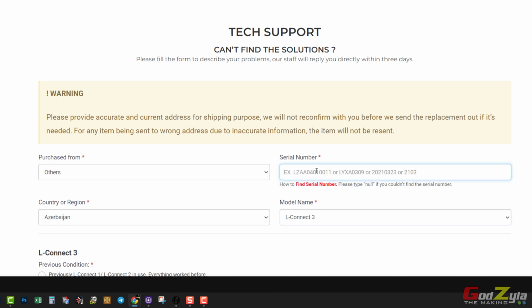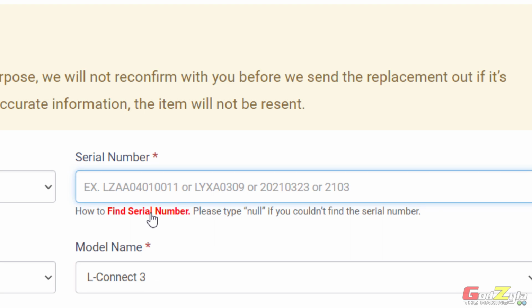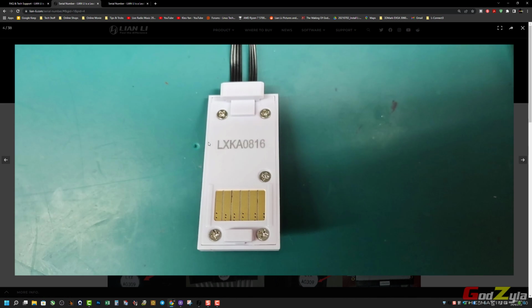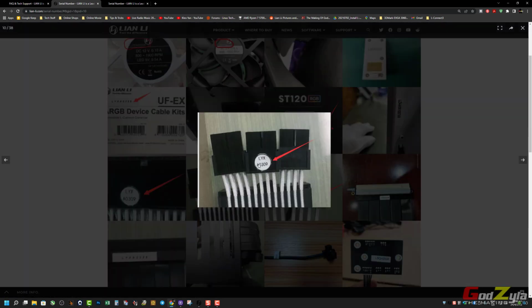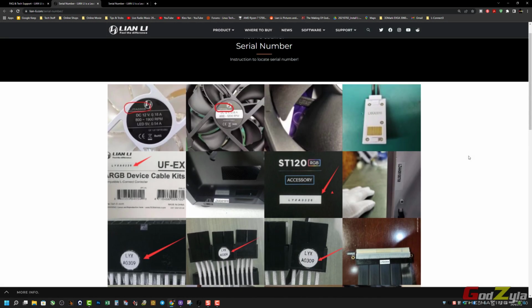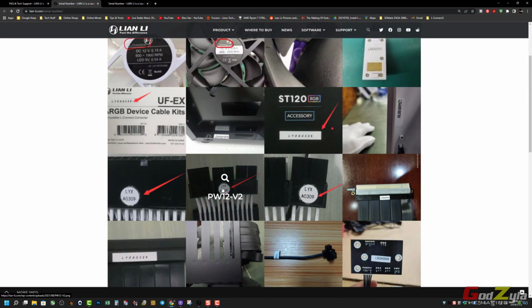For the serial number, if you do not know where to find the serial number from your AL or SL fans or even the Strimer Plus, you can click this, then it will show you where to find the serial number. For AL and SL fans, it's on the daisy chain connector itself, so we can see this is the serial number. For Strimer Plus, it will be underneath your cables. As you can see, this is a triple pin, this is the 24 pin. So this is rather troublesome. I'd rather you find the AL and SL serial number if you have, unless you only have the Strimer Plus equipped, then you have no choice but to unplug your Strimer Plus.